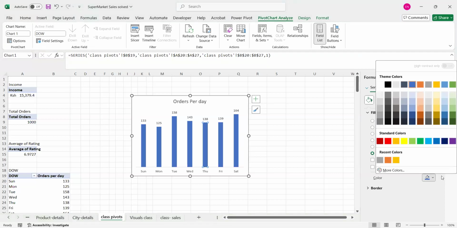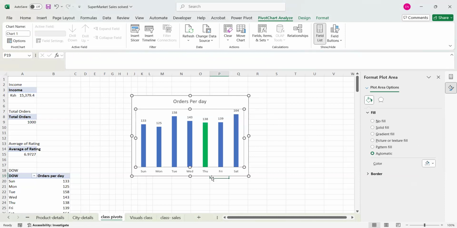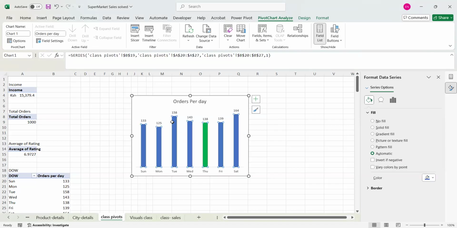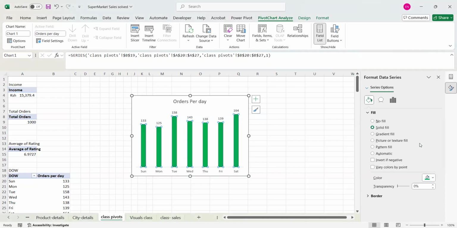We are working for a particular company. What do we want our company colors to be? I would say green. So because it was just one that was selected, it will pick it as green. Yeah, so I do it for all of them. I do green. So it's fine, they will all change to green if I do that.